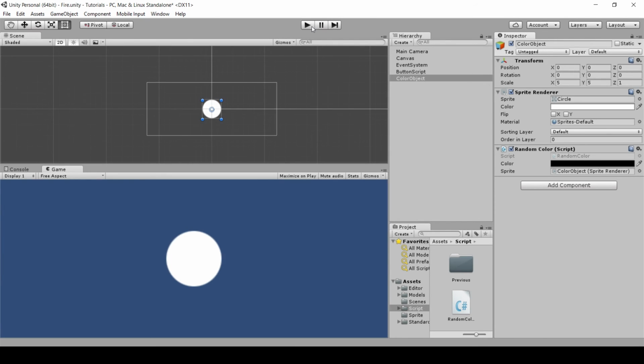Another idea that you could use this for is, say you had a random weapon generator or a random enemy generator, then you could apply a random color to that weapon pickup or the enemies, and you could have all sorts of different colors. Say you had like an orc and more variety in the color of the orc. You could have like purple orcs and green orcs or yellow orcs and so on.